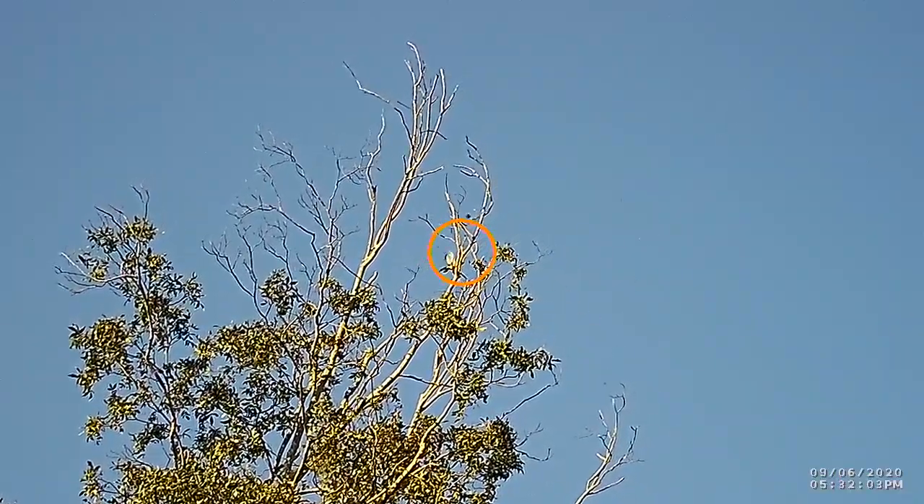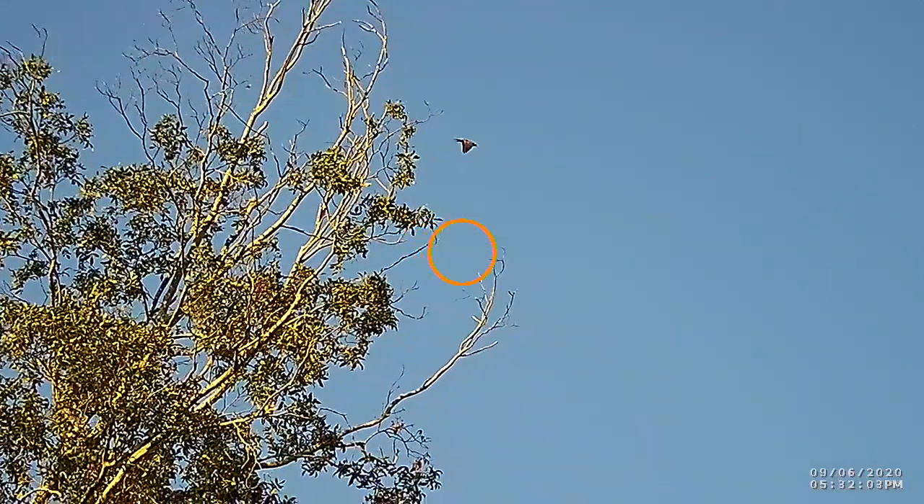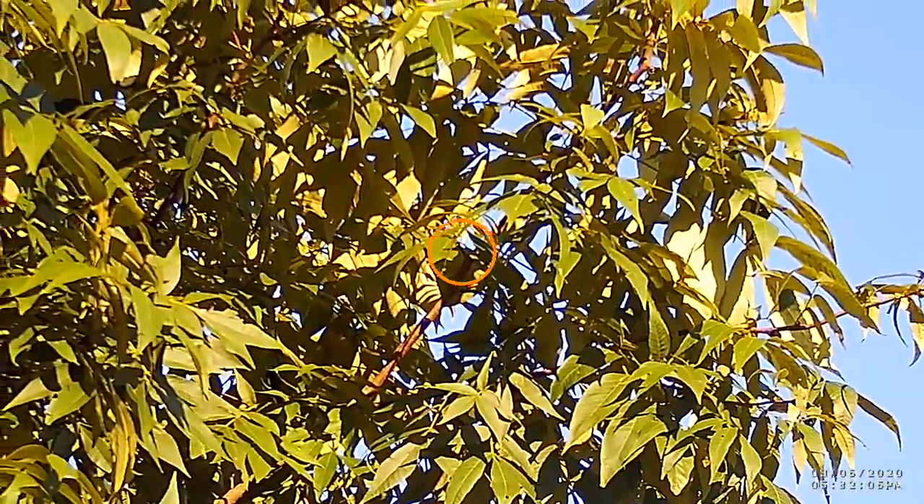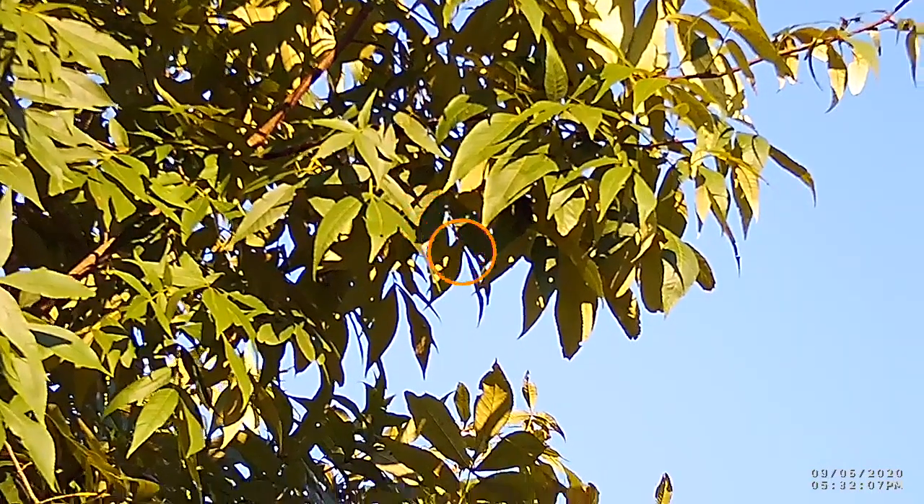If you look closely here, you'll see Kaylee's shot went over the top of it. I try to shoot here and my safety is on, so I have to take it back down, get the safety off, and I shoot behind it there. I have to let it clear past this big hickory tree that's right in front of us, waiting for it to come out the back side. I take a long shot and I don't know — too far away to tell exactly how I missed that one.